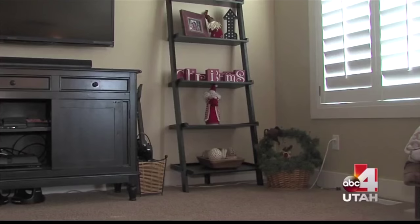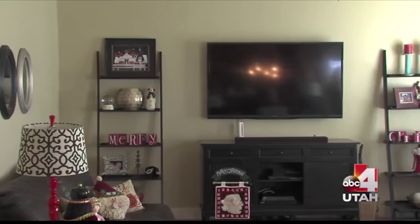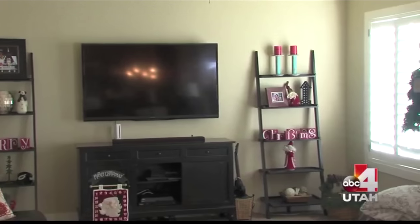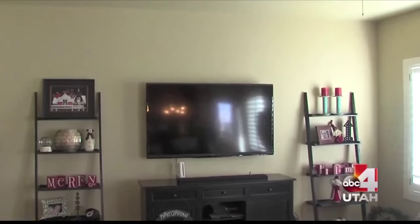On this back wall where the TV console is, when people walk into this room, notice the line is a good three feet below the ceiling line and your eye is stopping there, so this room feels squatty. The bookcases on either side are really too temporary feeling for this space. The term 'built-in' really does equate to built-in equity - if you just put something solid on those sides, even repurposing her custom $2,500 dining room table, cut it in half with cabinets underneath and lit bookcases going all the way to the ceiling, bringing your eye all the way up.